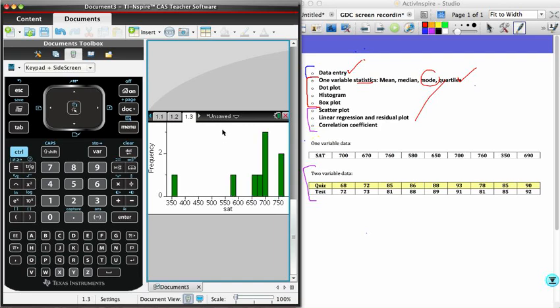I'm going to click on that, and the calculator will use its default settings and algorithm and take that set of data, that SAT data, and group them. You can see here that the interval width runs from 350 to 370, and so it's grouping the data in intervals of 20. And then on the y-axis, you're seeing the frequency, the number of values that occur in each of the groupings.